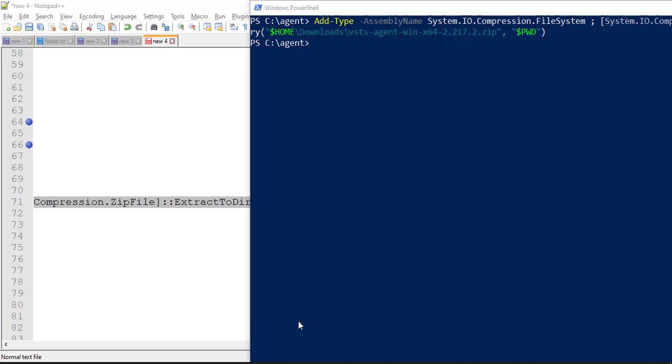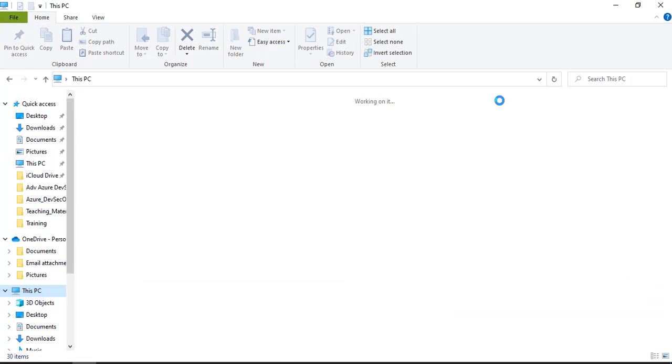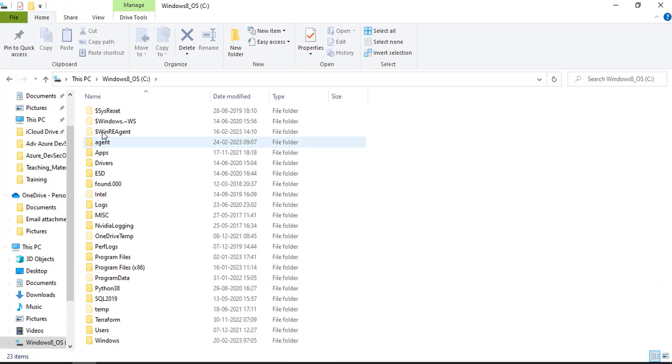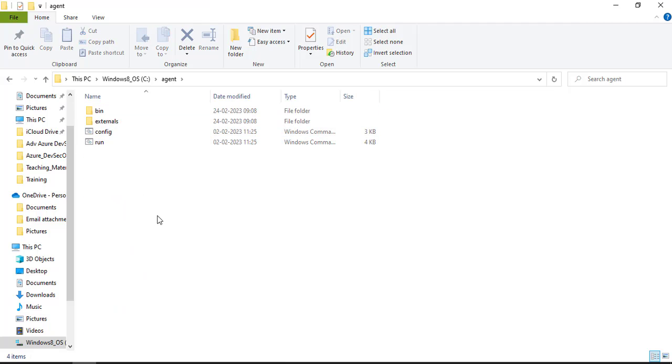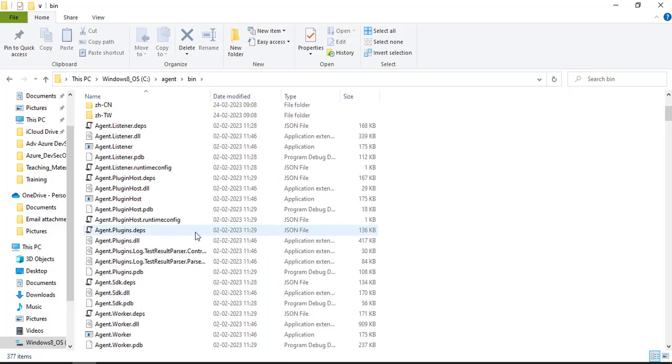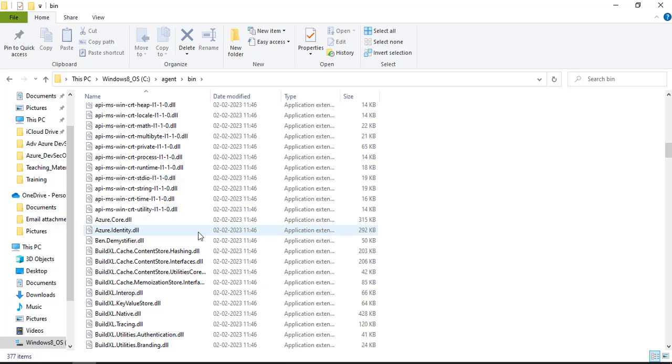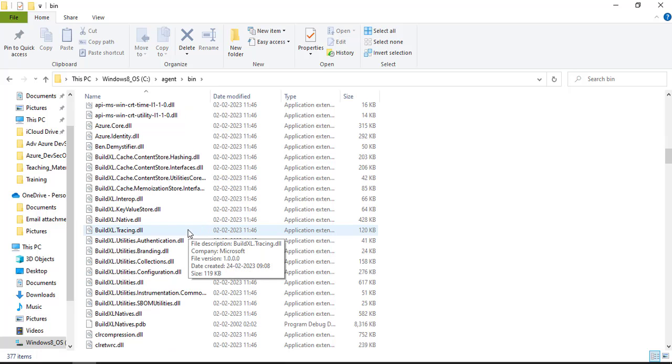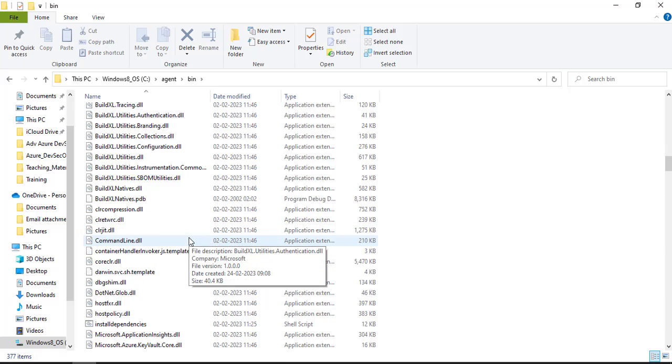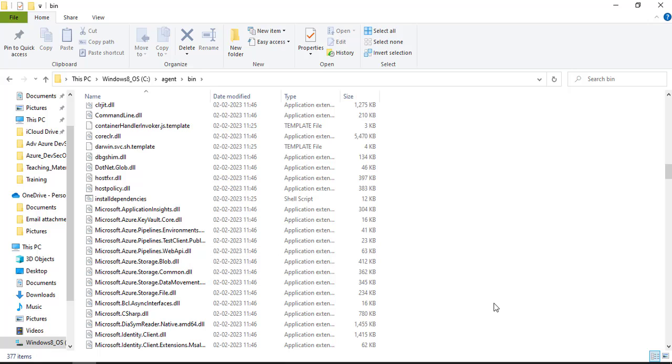Let's go into the C drive. Where is agent? This is the agent. Now do you see what all things we got? We got these binaries. These are the binaries which are required to run any sort of build, not just a .NET build, guys. If you want to run a Java Maven build, these binaries will be helpful. If you want to run any Golang, Python, any such build, this is all capable. If you want to customize, then you can go and put those binaries over here.